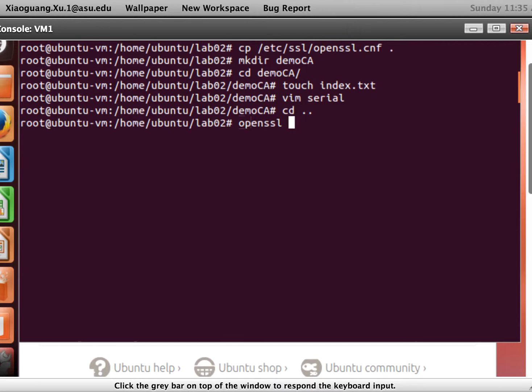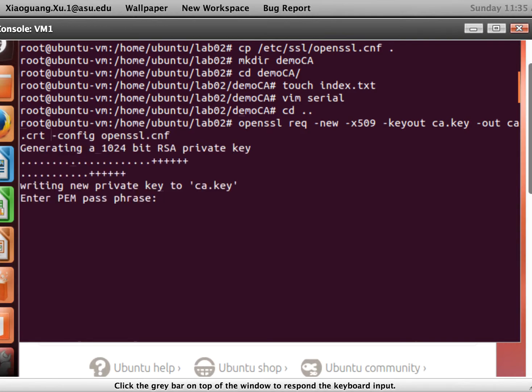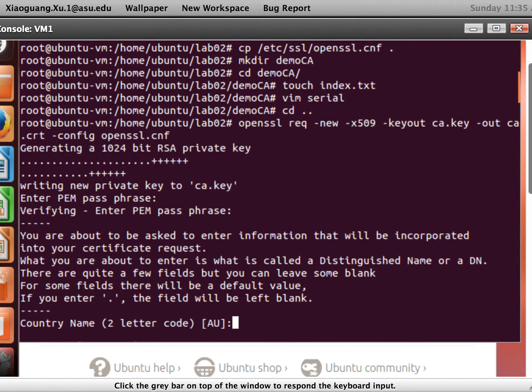Then use this command to generate a certificate for the CA, and input some information.